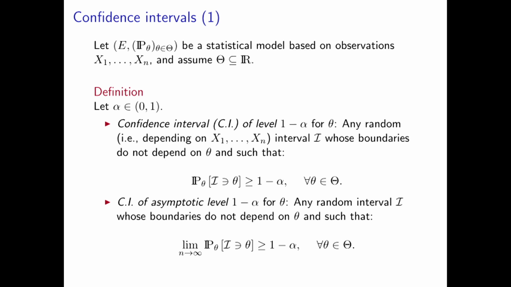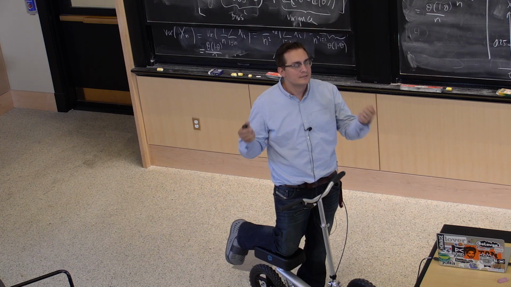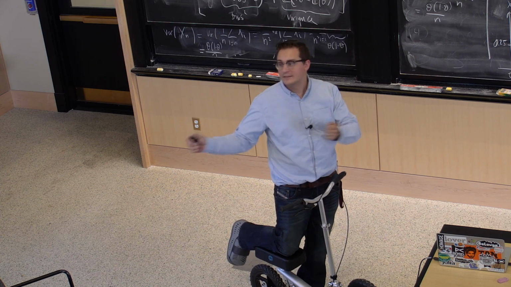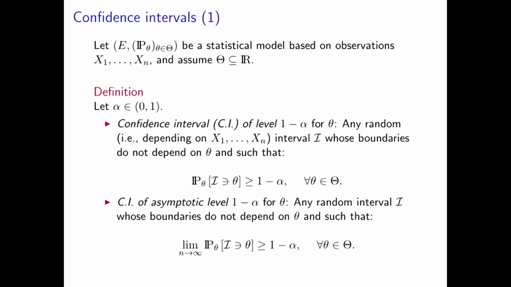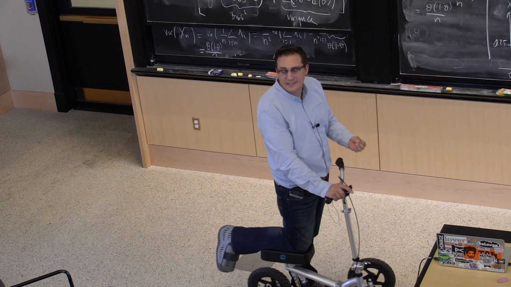A confidence interval is a random interval. The bounds of this interval depend on random data, just like we had x bar plus or minus 1 over square root of n, for example, or 2 over square root of n. This x bar was the random thing that would make those bounds fluctuate. Now I have an interval and its boundaries, but the boundaries are not allowed to depend on my unknown parameter. Otherwise, it's not a confidence interval, just like an estimator that depends on the unknown parameter is not an estimator. The confidence interval has to be something that I can compute once I collect data.